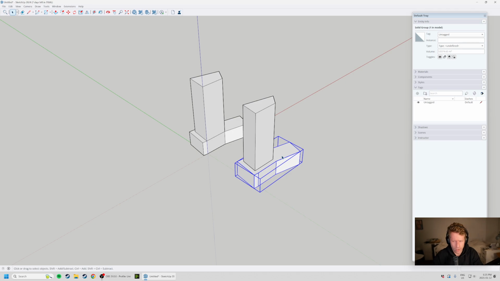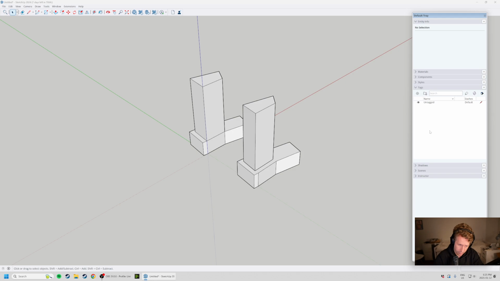These used to be literally called layers, and then they changed it for some reason. I don't exactly know why. This is like 10 years ago they changed it, and everybody had their own opinions. But I'll give you some examples here. Typically when I start a project, and this can be very good to set up early on, it's like one of the first things that you should do.